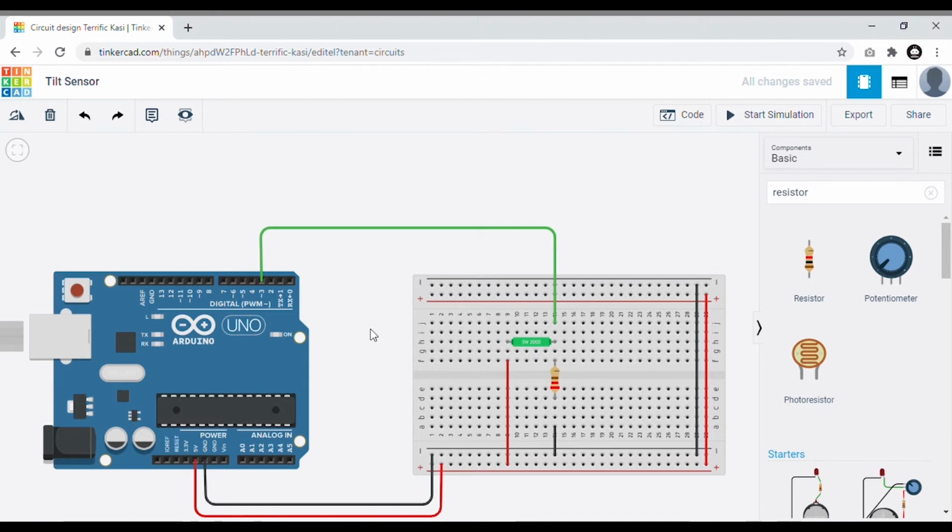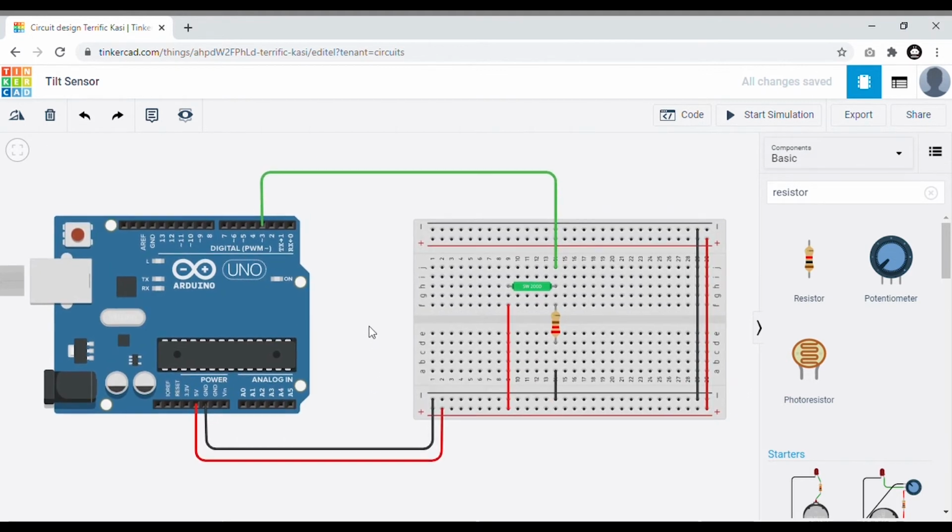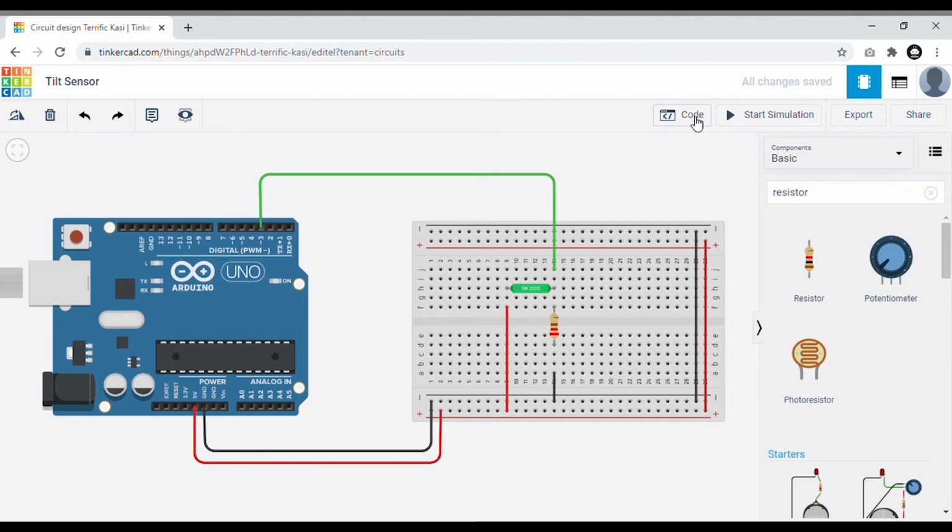A voltage divider is a passive linear circuit that produces an output voltage that is a fraction of the given input voltage. For example, right now Arduino is giving a 5 volt power supply to the breadboard, which is taken by the tilt sensor. Now whenever the tilt is greater than 10 degrees, a part of the 5 volts will be given to the Arduino board, which comes to know that the device has been tilted. Now the circuit for the tilt sensor is over. Now we are going for the coding part.